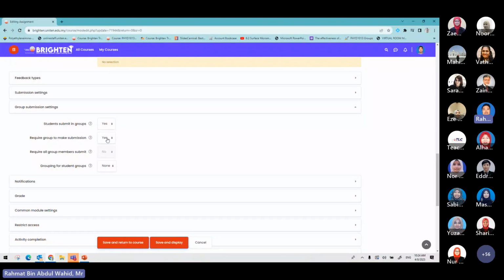Require group to make submission: this must also be set to yes, because if a student is still not assigned to a group, an individual can still submit the assignment in this assignment module.